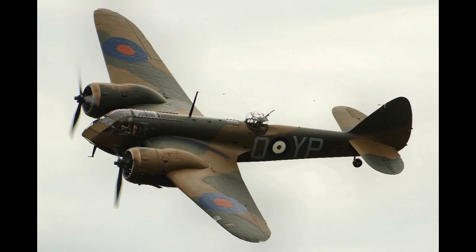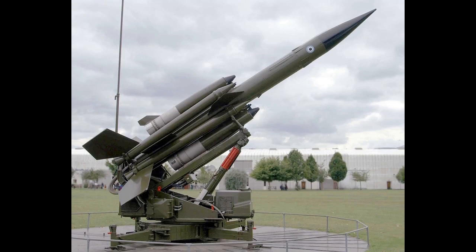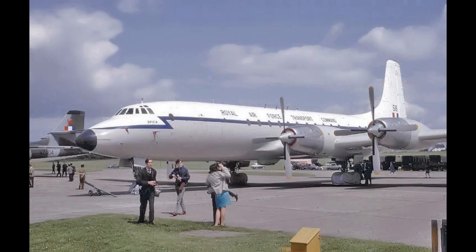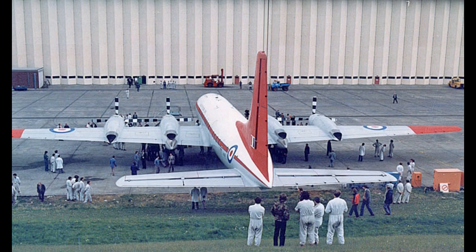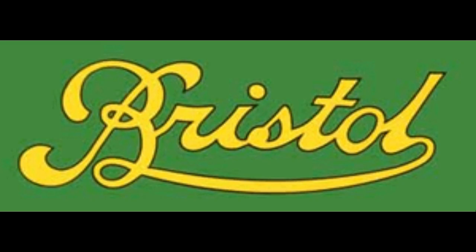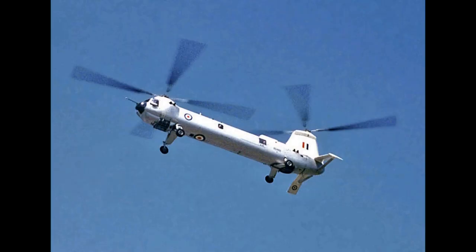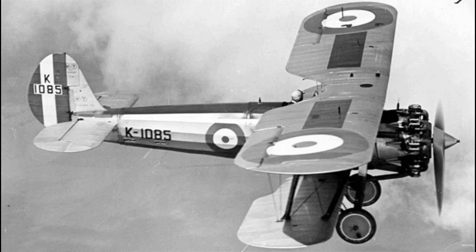During the time of my apprenticeship and just after, I joined and served in the British Army Reserve. I had just completed 3 years in the Army Cadet Force at 16 years old, so at 17 years and 2 weeks old I joined as a boy soldier in 266 Observation Post Battery of the Royal Artillery in Bristol, where I served for 5 years as a gunner. I was a later non-commissioned officer; my employment trade in the Royal Artillery was as a driver operator. I completed a 6-month course at 18 years old to become a radio operator. In 5 years I went through the complete system of the regiment, first starting as a gun crew number 2 on 25-pounder field guns, then later as an officer's signaller.